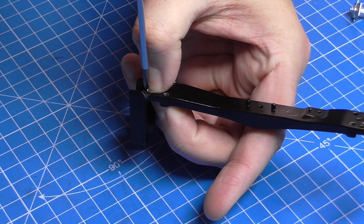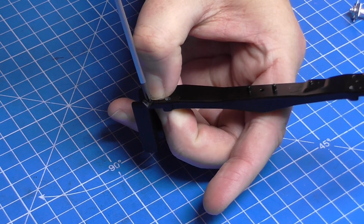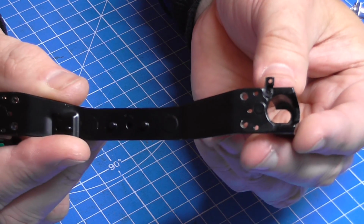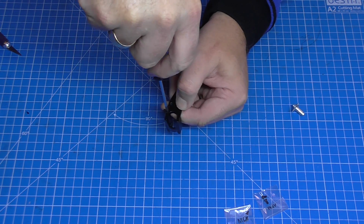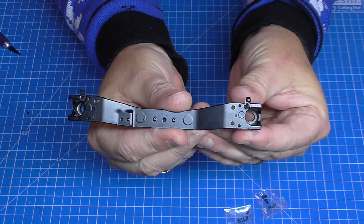So I've got one here. And that's the first one in. Just like that. So that looks like that. I'm going to do the same on the other side. There's the second one going in. Perfect. So, it should look like that.